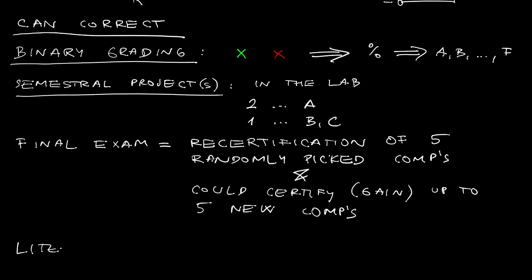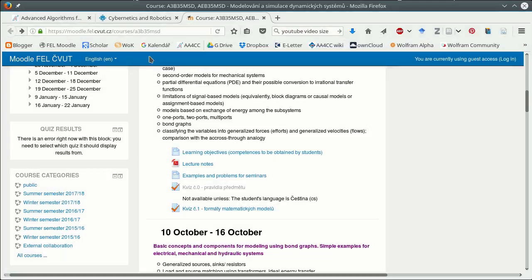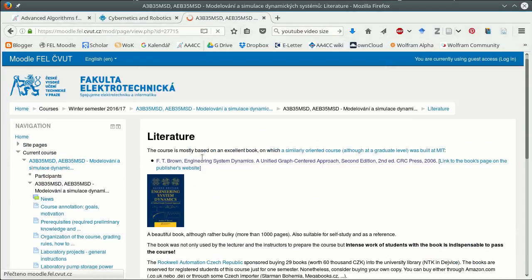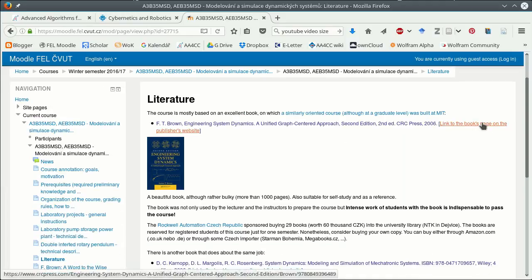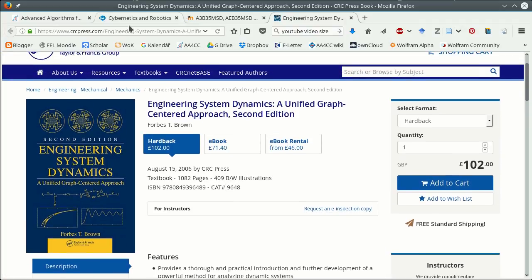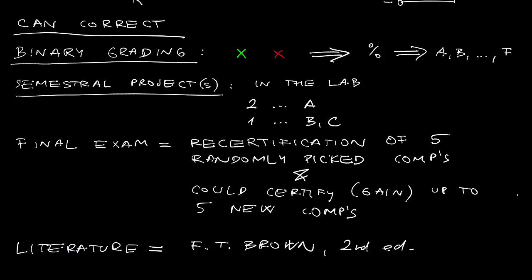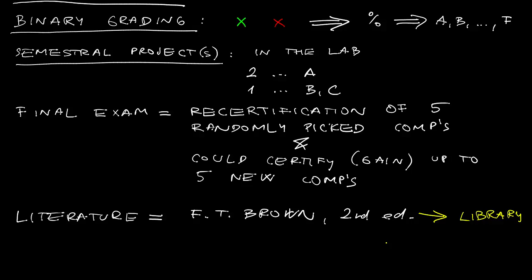Literature. Although I am providing you with all these videos and PDF lecture notes, I find it really vital for you to use a book in this course. After all, this is university education. For this course, I have chosen this particular book, a book by Forbes Brown. The publisher's website for the book is linked from the course website. The good news is that the book is available in a sufficient number of copies in the university library. So go and get your own copy.